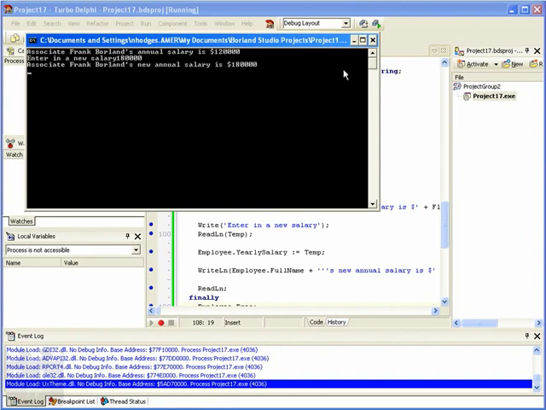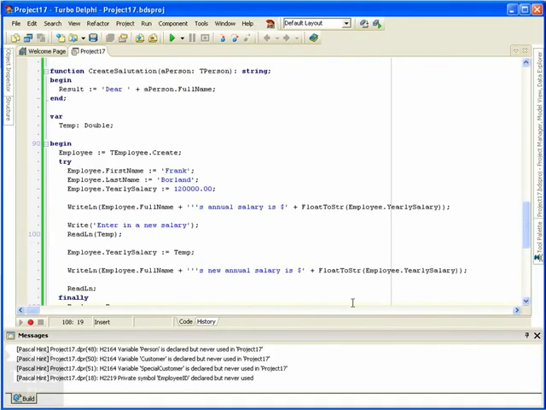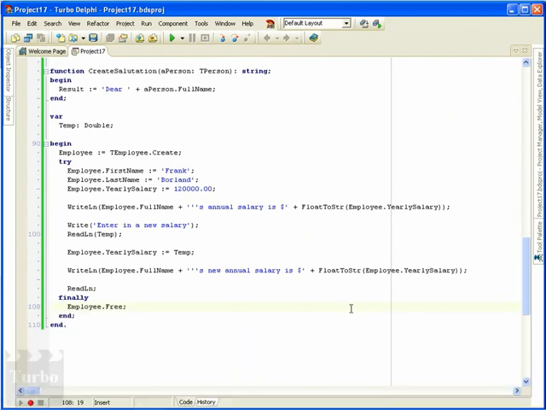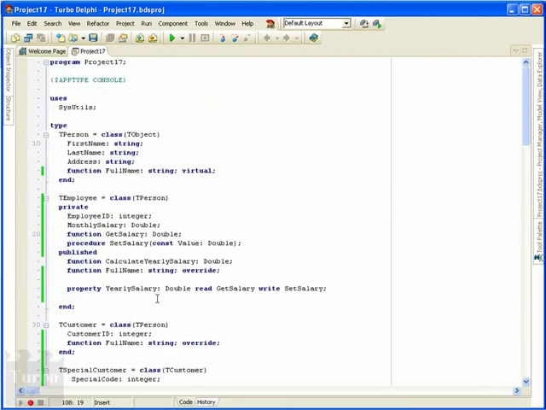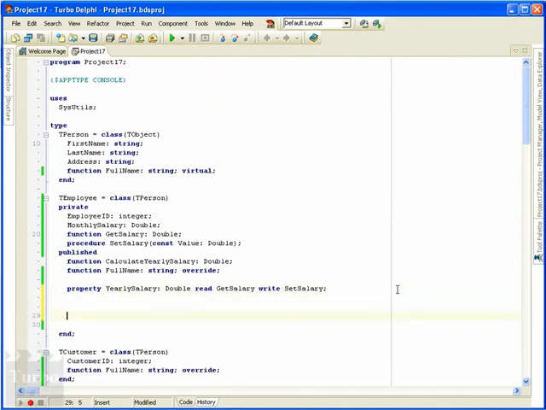Well, that's all well and good. I've now set and getted and setted, if you will, a value of this yearly salary property. But what I think is really interesting is that you might want to, at certain times, figure out what their monthly draw on their monthly salary is.